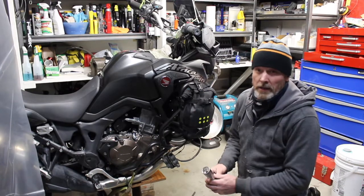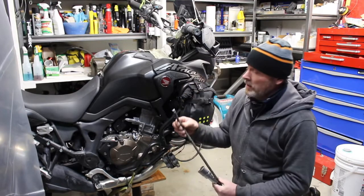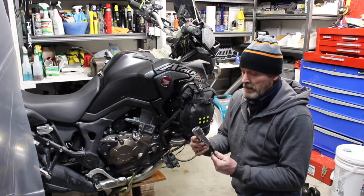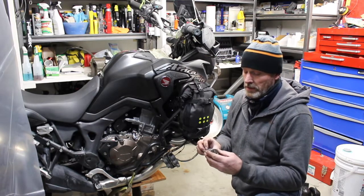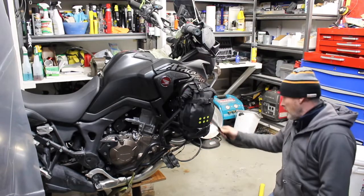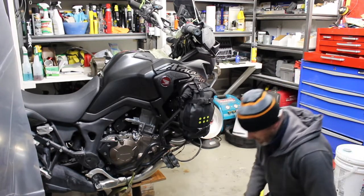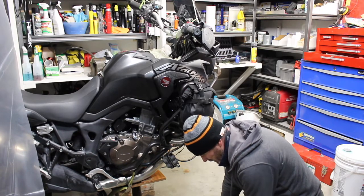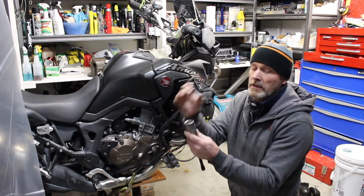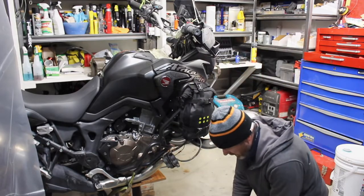Okay, well, I think I wasn't recording. So, you've seen the tool I jury-rigged up to do the bottom race. For the top race, I took a 29mm socket and ground it down with my grinder so that it would fit up through the collar on the bottom, and when it got to the top, it was just big enough to catch the top race and drive it up out of the stem.